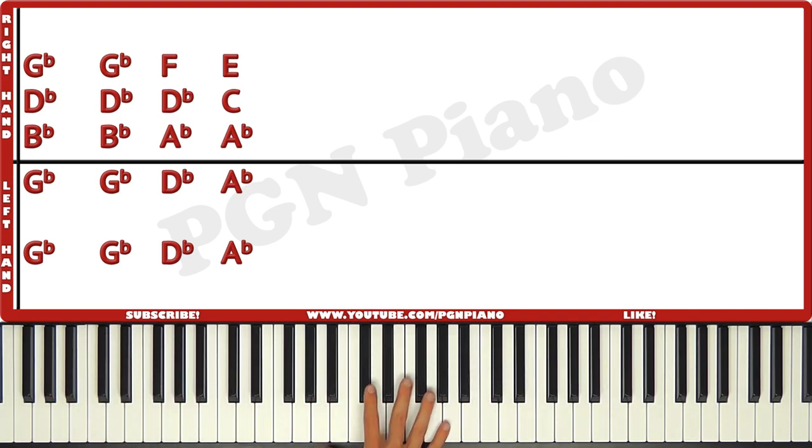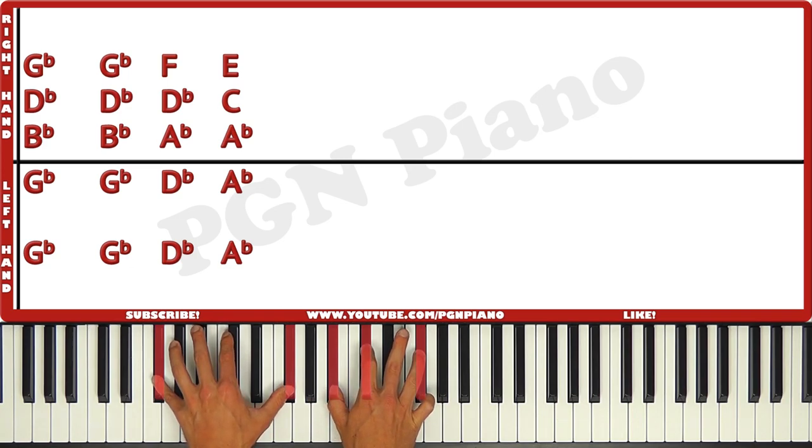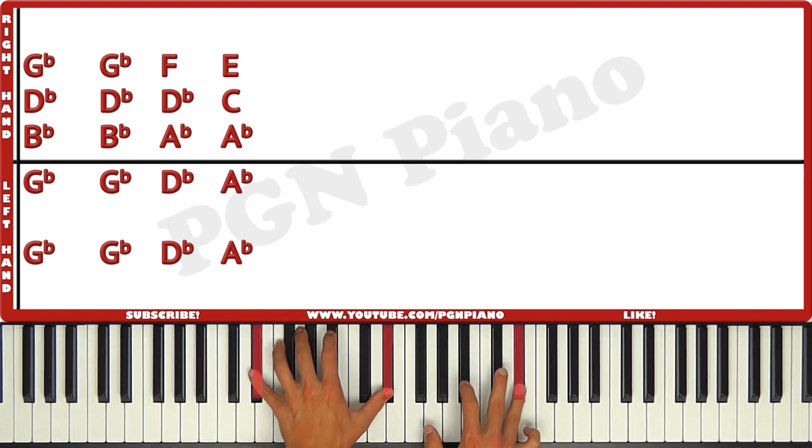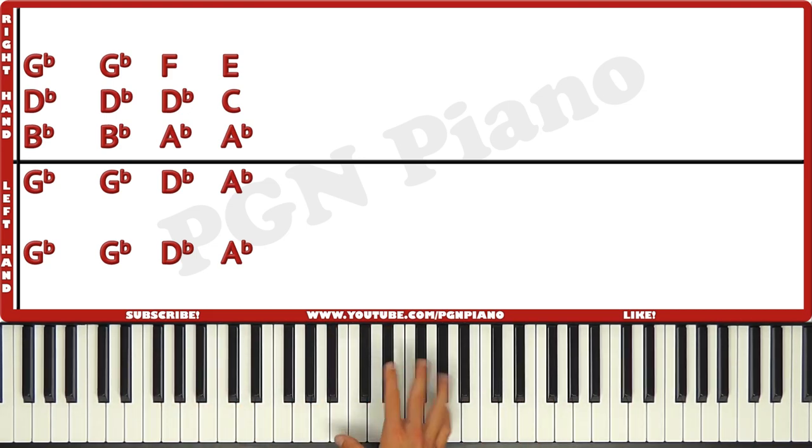Now, when you play this part, you have to repeat this slide three times, and then the final time, instead of doing these two chords as well, you're just going to play the G flat chord four times in a row. Like that, okay? And then the song continues. You will hear that in the song. Just listen to the original song and you will get that.